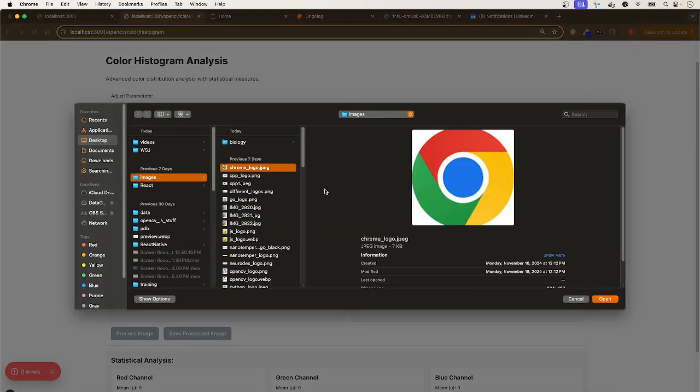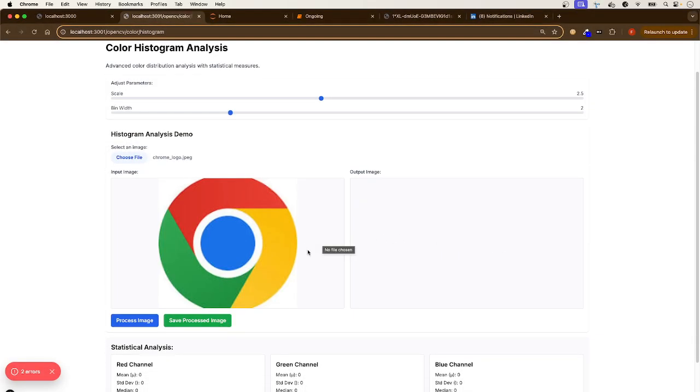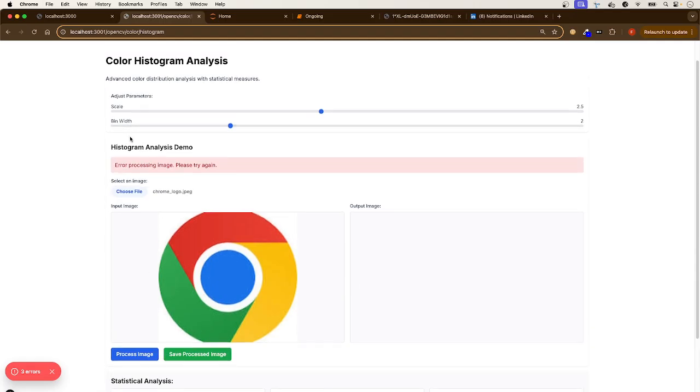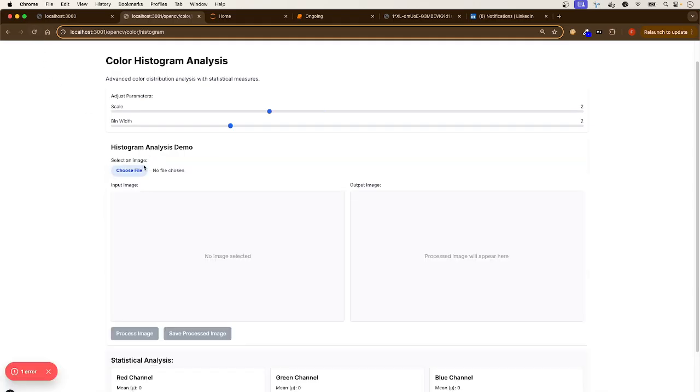It's the same logic that we've used in other, because we're using the image processor component. Then process the image, and we get, because it's the first time, I haven't refreshed the page. Let's try again.